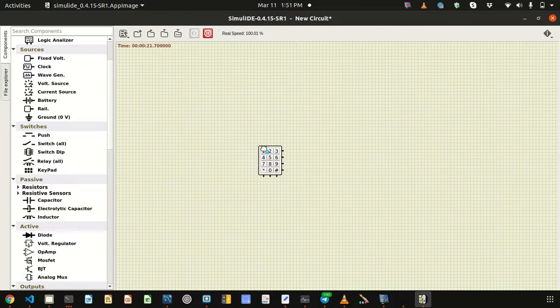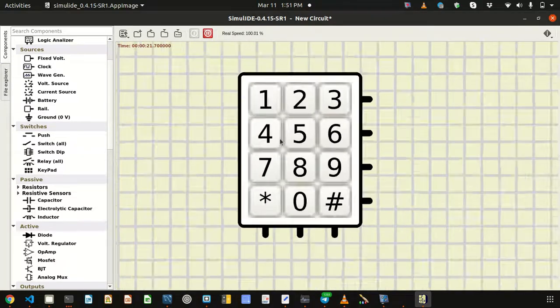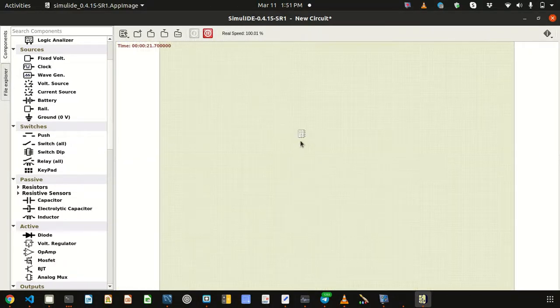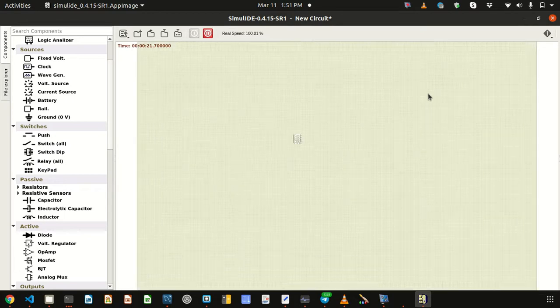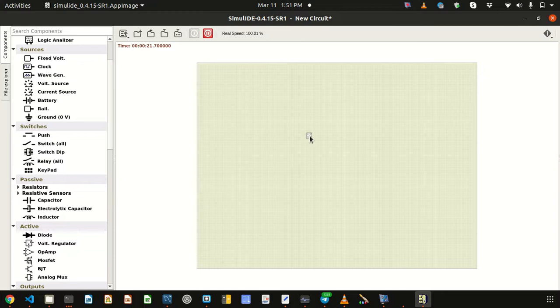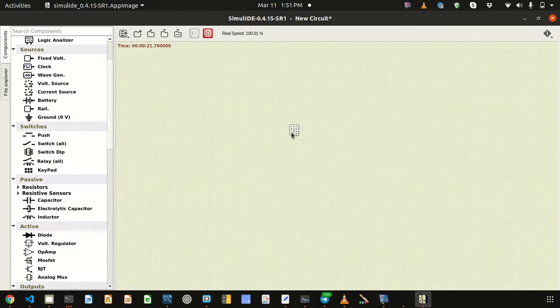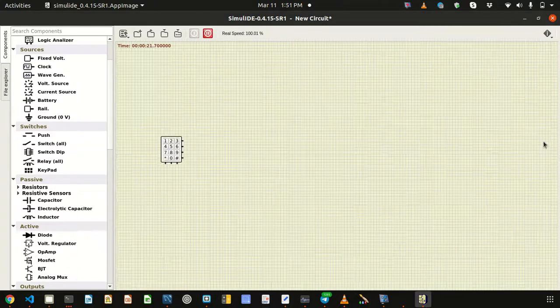There is also a keyboard. If I drag it over here, you can see that using the mouse wheel, I can zoom in and then zoom out. One thing that I found is that the zooming will happen where the mouse cursor is pointing. So for example, if I want to zoom over here, I can do that. If I have to zoom on this part of the circuit, I have to put the cursor there. The thing is that I don't see any scrollbars over here.